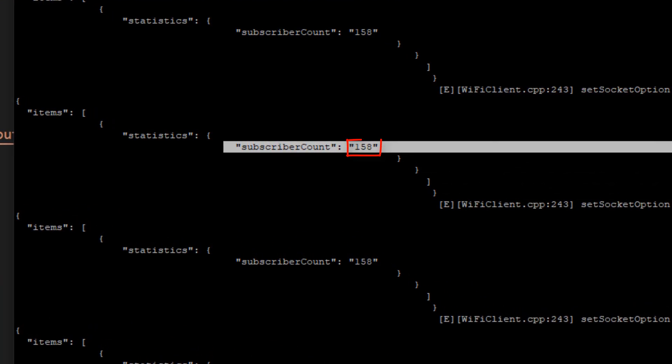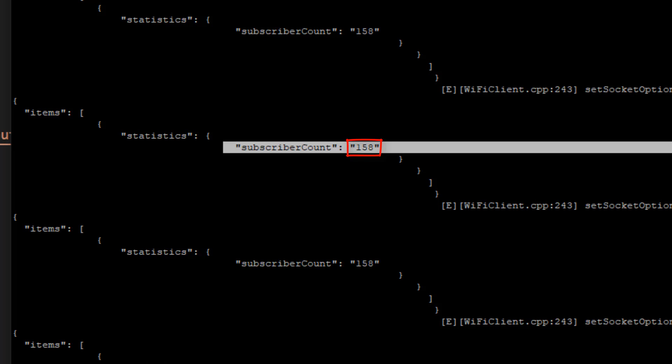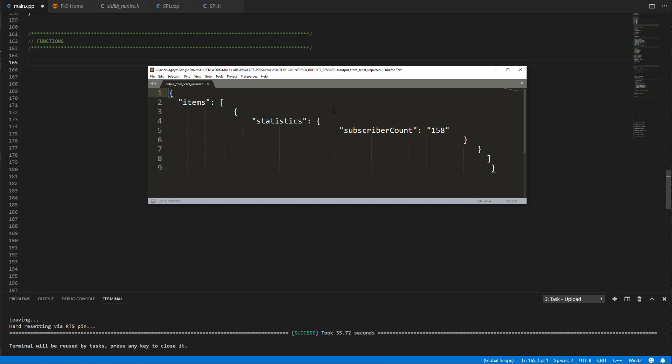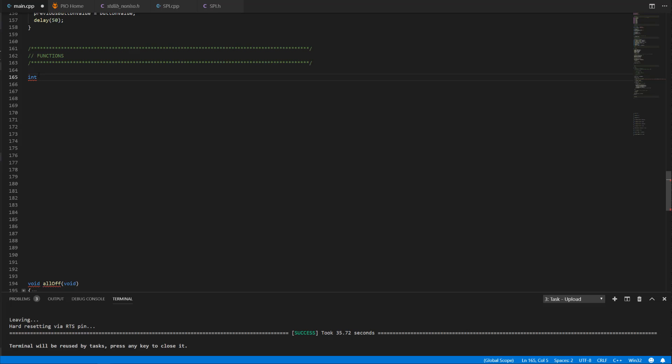Hey, there it is. Now the trick is to write a function that extracts these characters within the subscriber count field and converts them into an integer data type that can be used by the rest of my program. Before writing a function to handle this, I need to get rid of the serial port output and convert the String data type into a character array. The general idea for this parser is that a loop will iterate through each character within the payload array, checking to see if a sequence of characters matches a predetermined sequence. In this case, the sequence I'm going to be looking for is 'sub,' because this is indication enough that the actual subscriber count value is somewhere nearby.